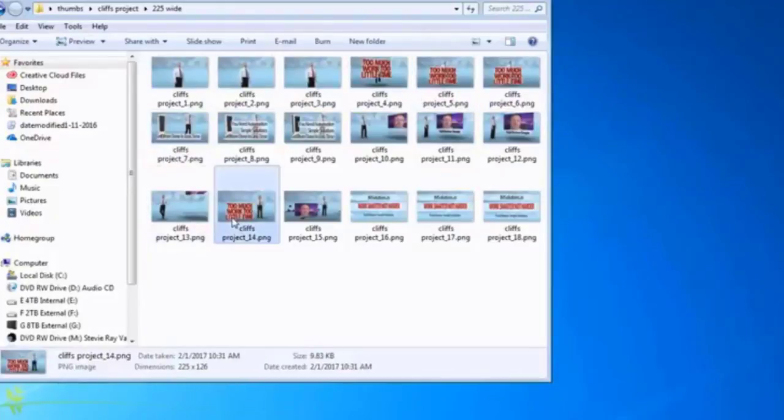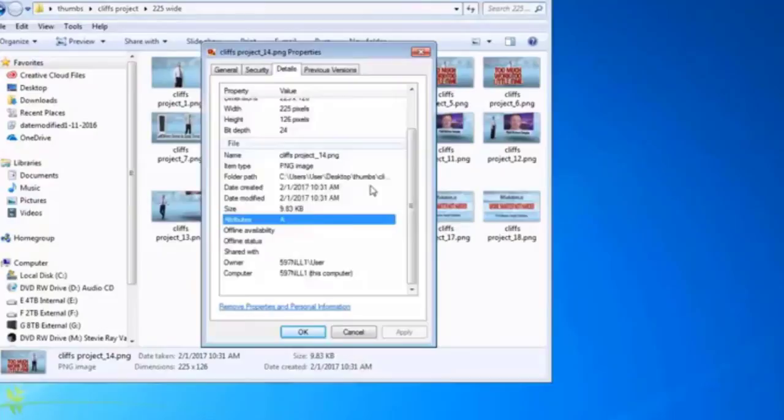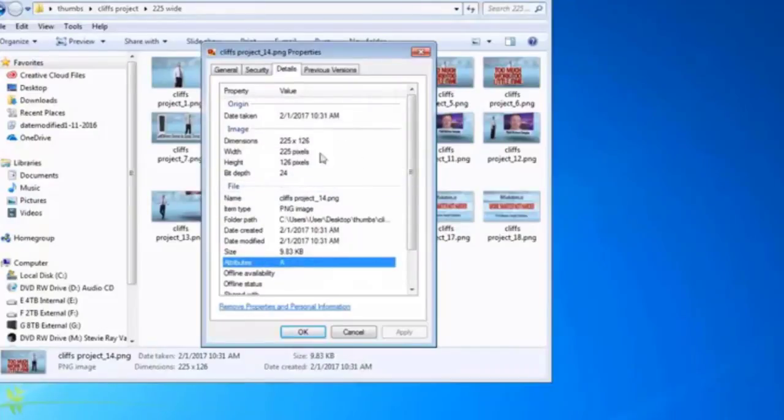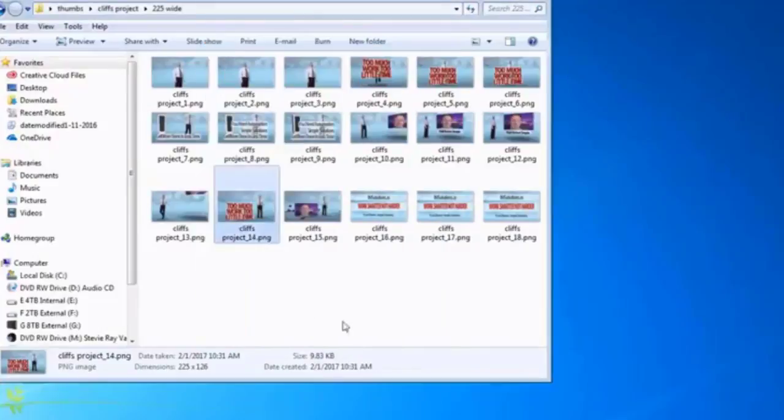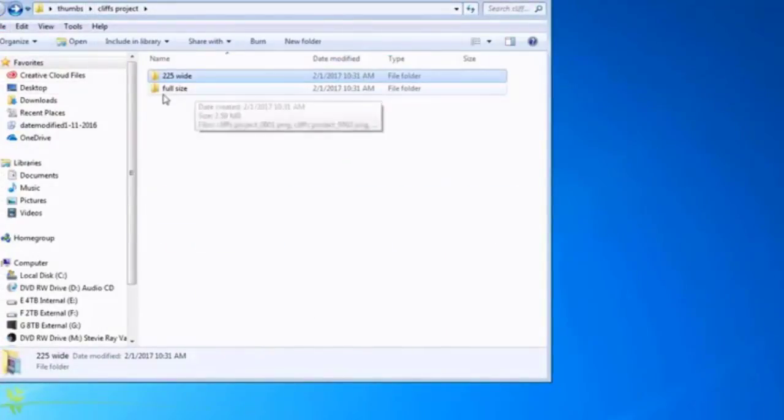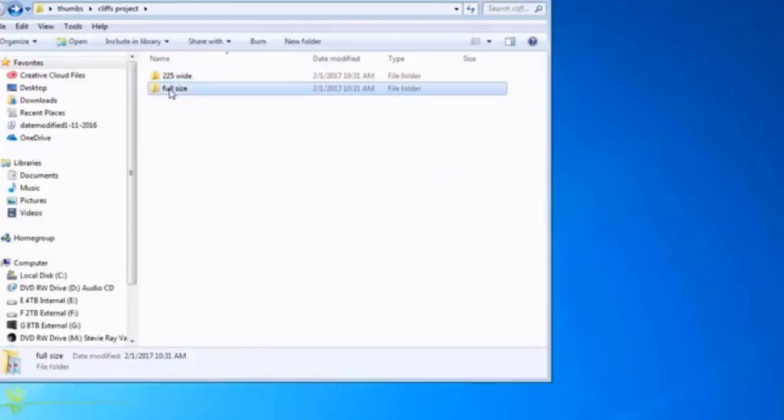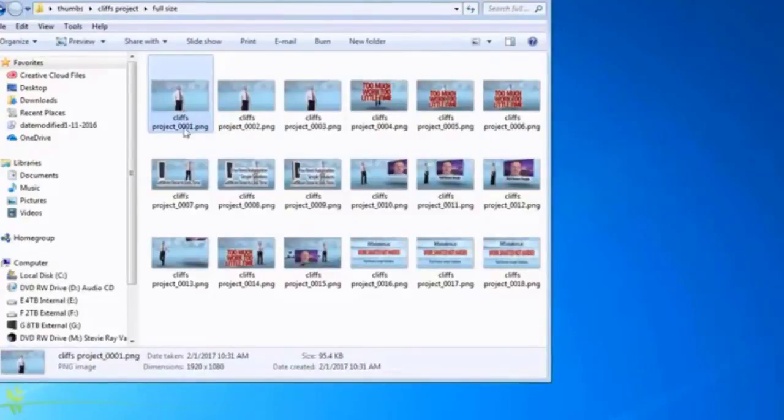Okay, now let's look at this real quick. Let's look at our properties. And you're just seeing the regular stuff right there, right? We're good. Now, this one, full size, which you didn't elect for. You said, oh, I want size 225. Well, the program is going to go ahead and make you a full size every time, right, of whatever resolution that video is. So by default, it's a 1920 by 1080 on this video. So in addition to your small 225 size that you sized down, you also have the big size there.